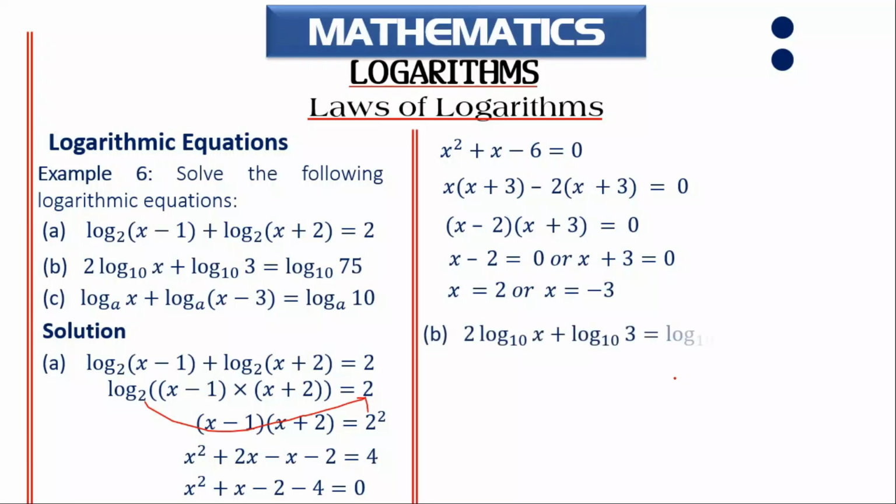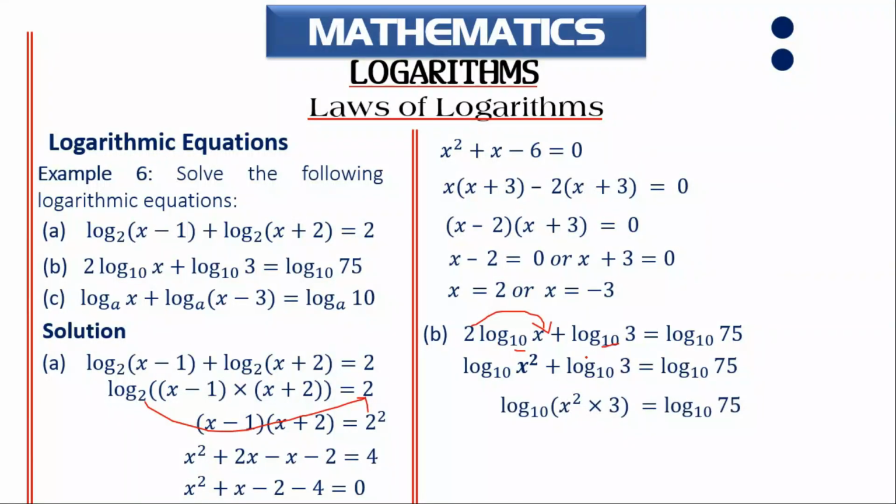Okay? So now for the big question of this example 6, we have this given. Don't forget the first thing you do, 2 must come to the front. So anytime you have something at the back, you have to bring it to the front before you can combine that logarithm with the other logarithm. And don't forget, I'm laying emphasis on this: this thing is only applicable because they have the same base. So let's simplify this. If we simplify this, it gives us this.